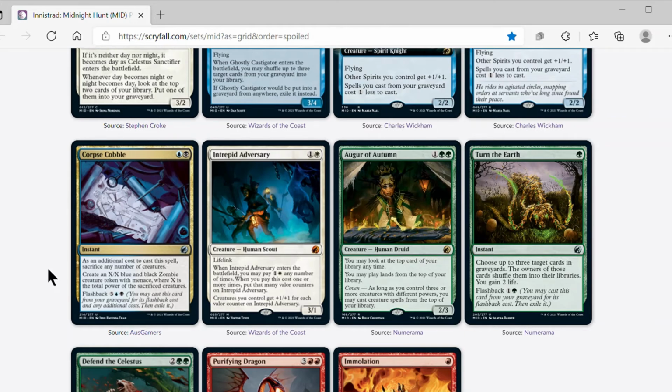Next card is Intrepid Adversary. Human Scout, 1 and a white, lifelink. When Intrepid Adversary enters the battlefield, you may pay 1 and a white any number of times. When you pay the cost 1 or more times, put that many Valor counters on Intrepid Adversary. Creatures you control get +1/+1 for each Valor counter on Intrepid Adversary, and it is a 3/1 creature.